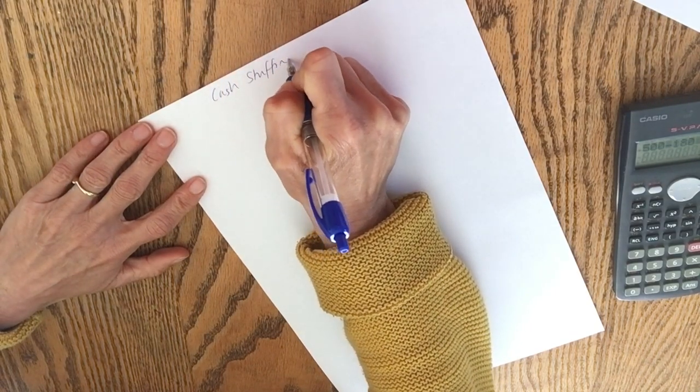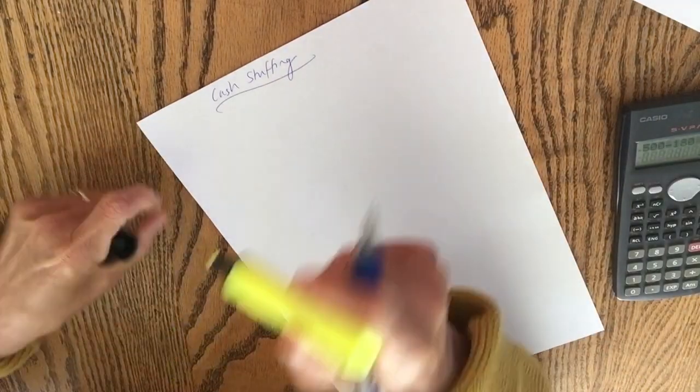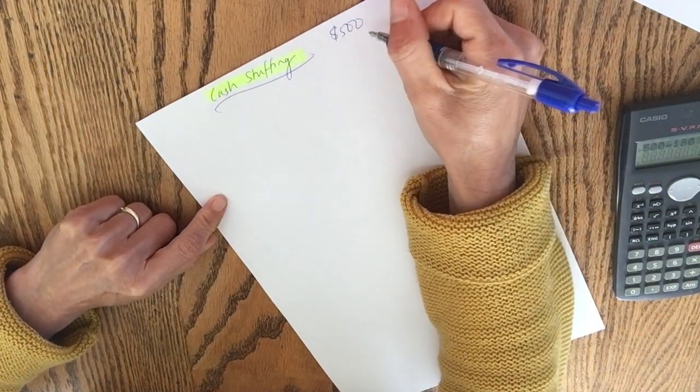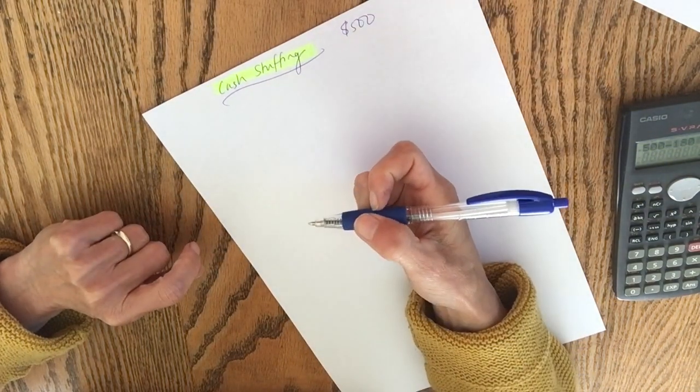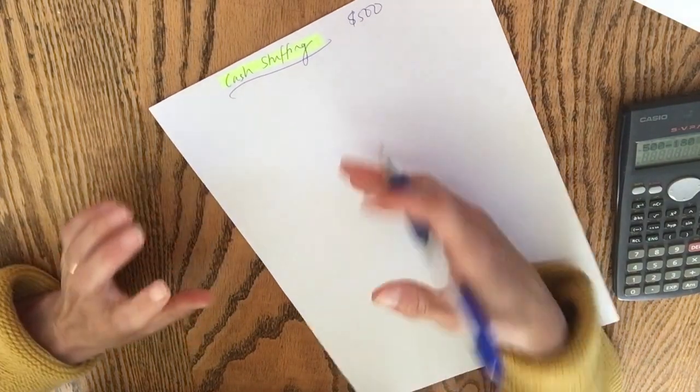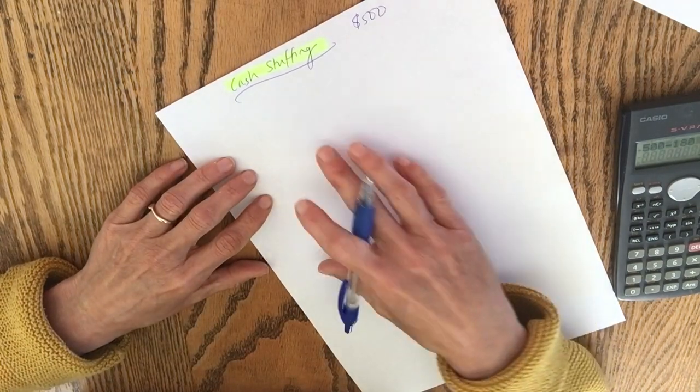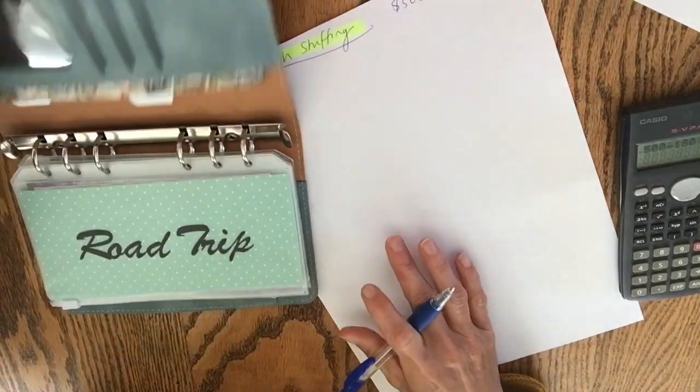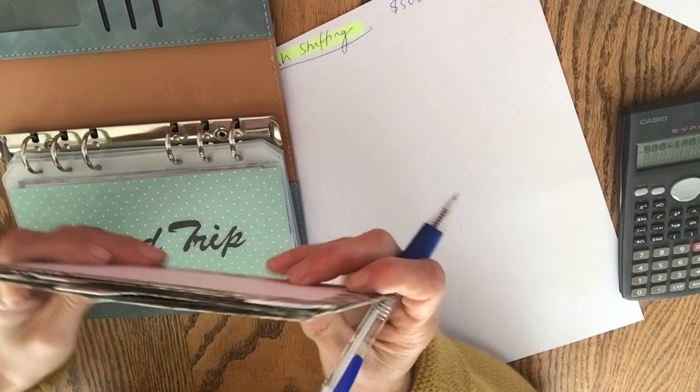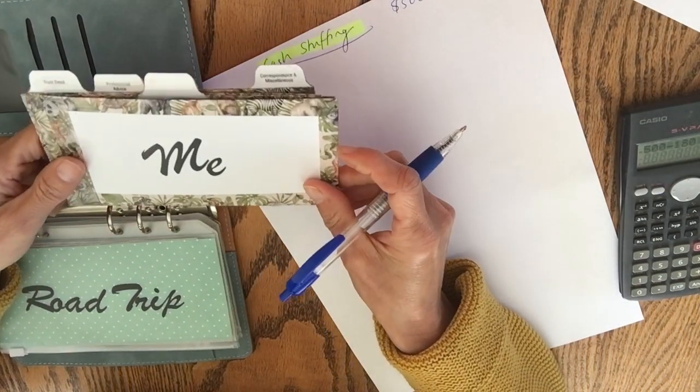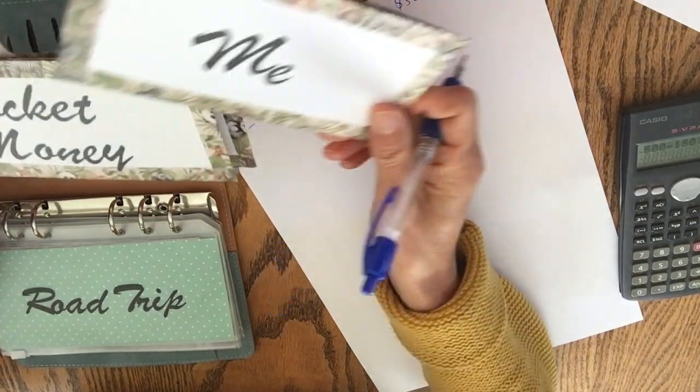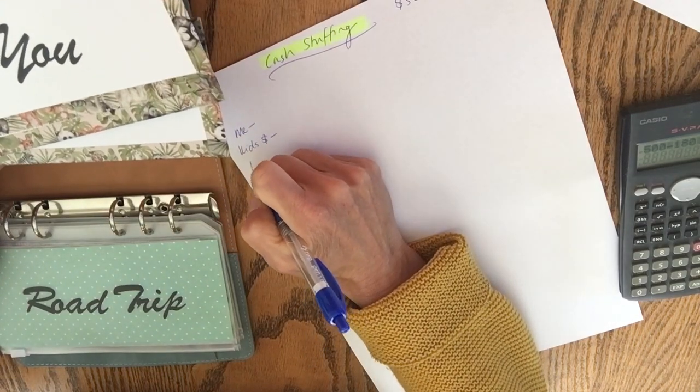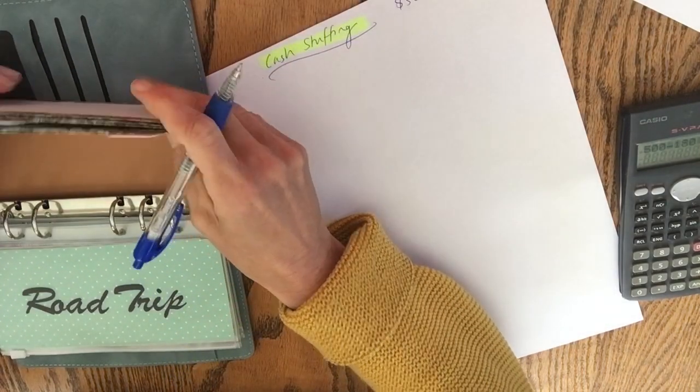Now the next thing I do is have a look at the cash-stuffing categories. So you remember I've got $500 here, right? And I need to have a look and see what are the things that I have to stuff and what are the nice-to-have things. And then I've kind of got my bare-bones budget. I know exactly what needs to take place every week and what doesn't. Some things are just nice to have, right? I'm not saying I don't like having them, but they are just sometimes nice to have. So if I look here, I've got me. That's kind of my pocket money. This is kids' pocket money. You, that's my husband. That's his pocket money. And then last is food.